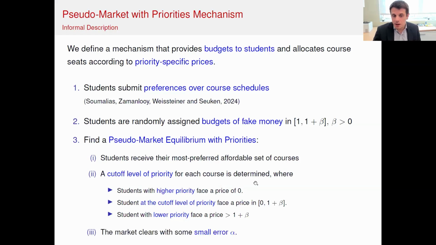Okay, and we allow the market to clear with some error because we're trying to find the market equilibrium in the presence of indivisibilities. So it's not a random allocation, it's a deterministic allocation. Plus, there is an additional difference from the standard general equilibrium. Preferences have satiation. You don't want to take more than 5 courses. Once you have 5, you're done. That's also a big difference compared to the general equilibrium literature.